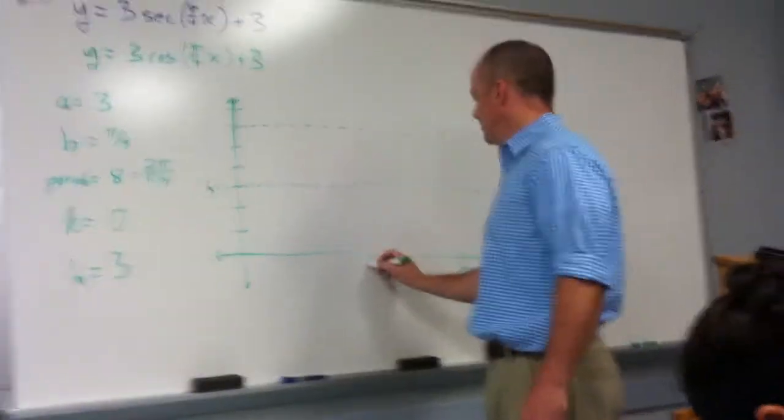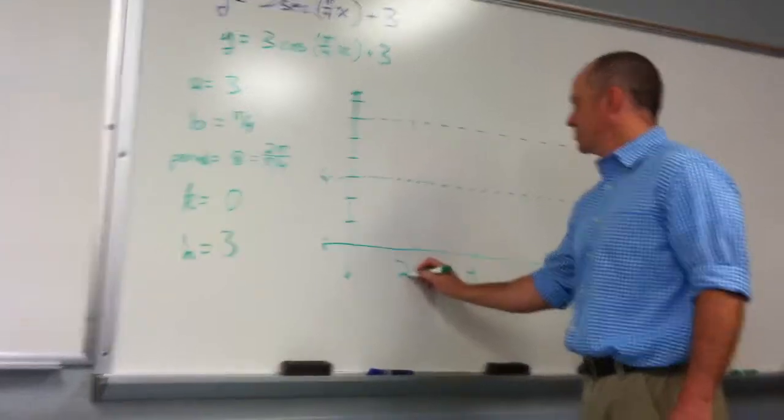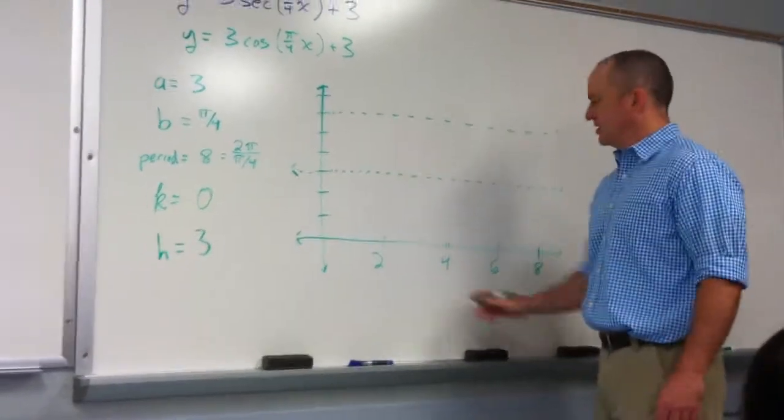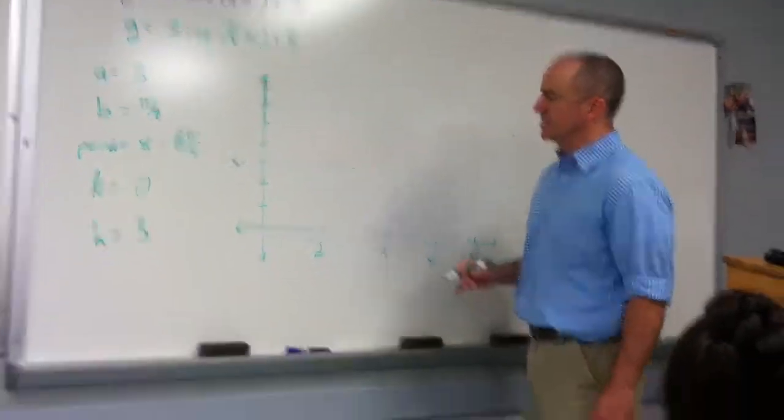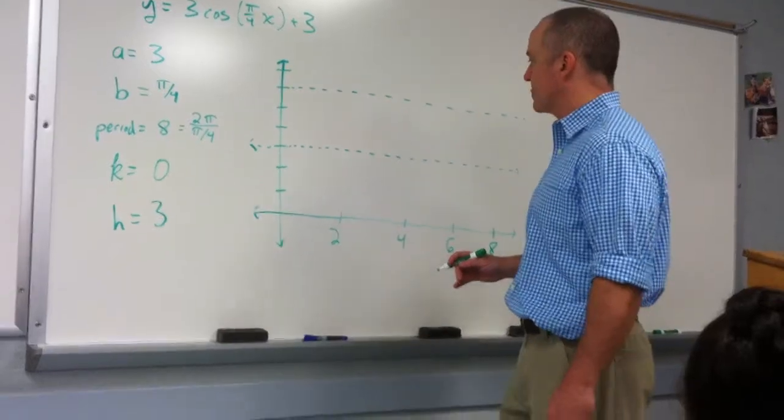The period is 8, so I'm going to put my 8 in, put my 4 in, put 2 in, triple this, put 6 there. And 0, 2, 4, 6, and 8 are the 5 numbers which show me the 4 spaces I have to deal with on this.